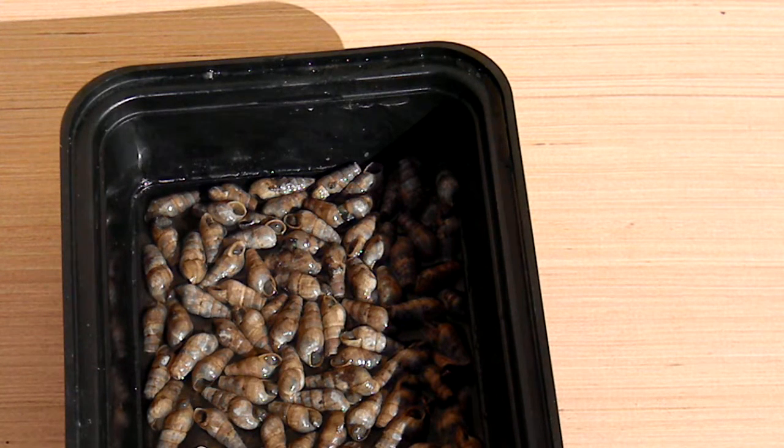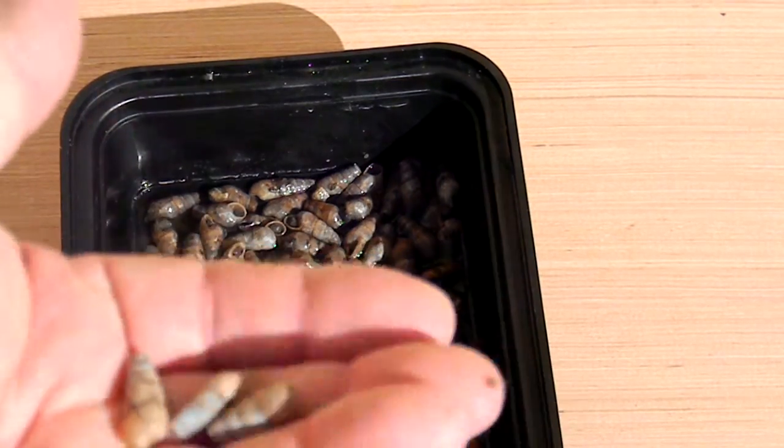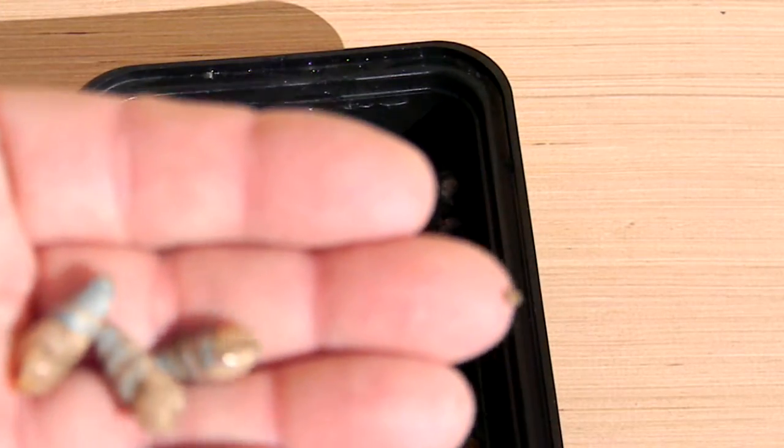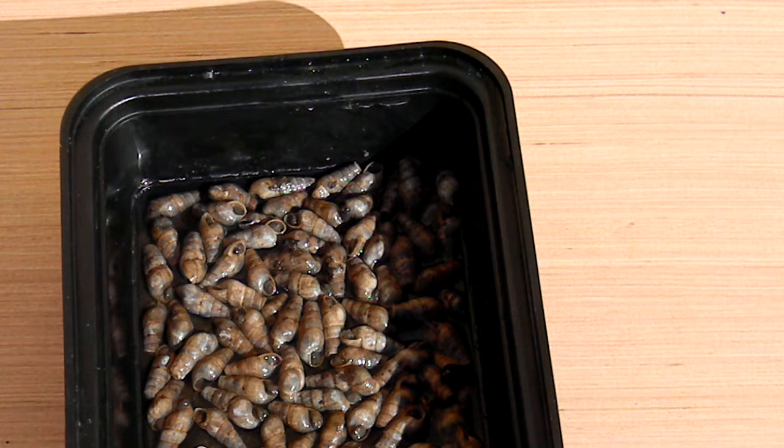Obviously a snail is mostly water other than the shell. But when you purchase them at a garden center, very often they're still going to look like this right here, and you can't be sure that it's actually worth what you paid for it. So until you put them in the sun and wake them up — and please, when you put them in the sun, do not get distracted and go away for a long time. If they aren't moving around in 10 to 15 minutes, it's hard to believe that there's anything alive in there and what's left is dead.